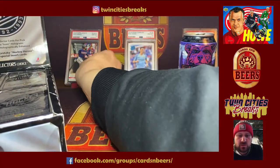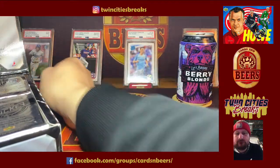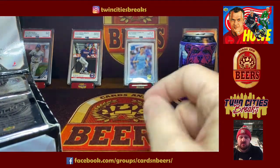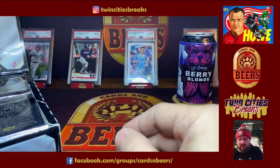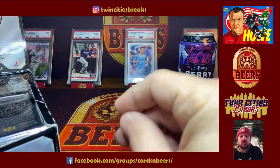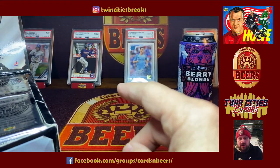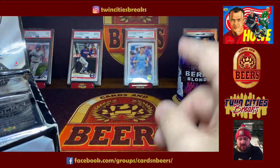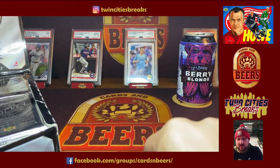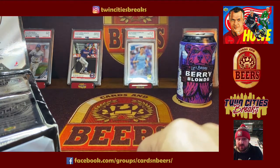You guys know I'm new within the year to the hobby. When I first got in, it was all wax, wanted wax. And now I'm pivoting a lot to more graded cards. I'm buying graded cards, or buying singles and getting them graded, or buying graded and holding things that I think I value. So, this is a couple of them up here that I have. I have a ton on the way from PSA, a ton on the way from HGA. I'll probably do some videos on those. And then I have 4 or 5 more cards coming from My Slabs.